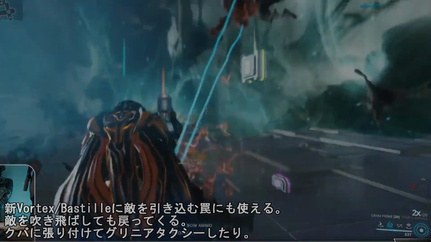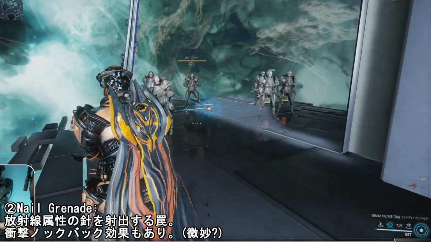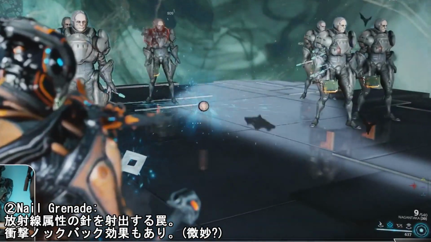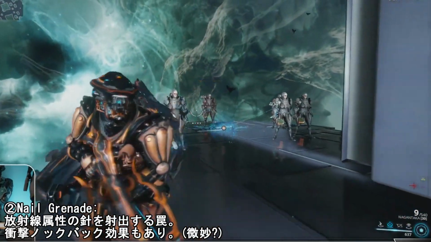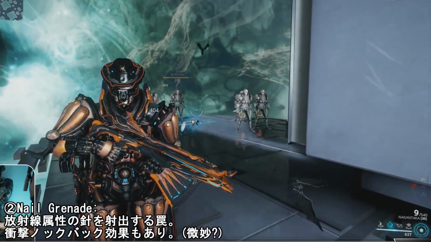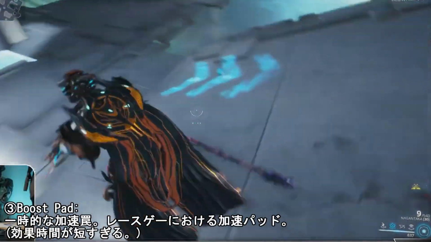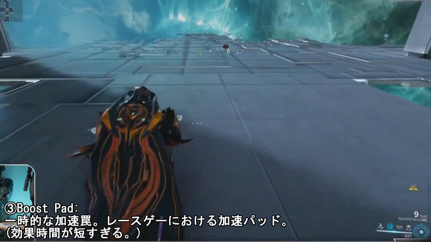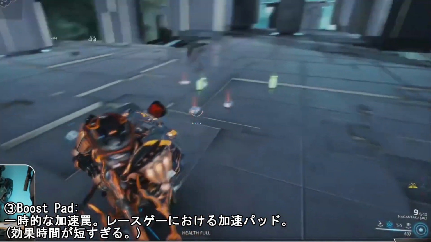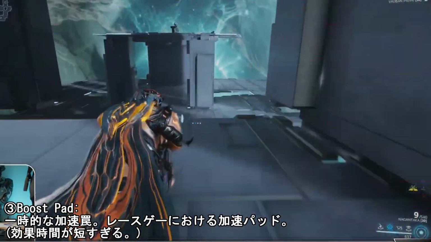Fun one is you can stick to other. It also synergizes with Bastille very well, or just kind of locks down a point. It's basically just radial damage. It's kind of shooting out nails in a radius. Yes, doing damage. Whatever you, it's basically a boost pad for speed. They're basically timed so that in the open world, you can just keep casting them in front of you and keep going quicker and quicker.